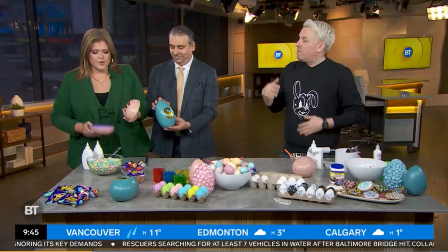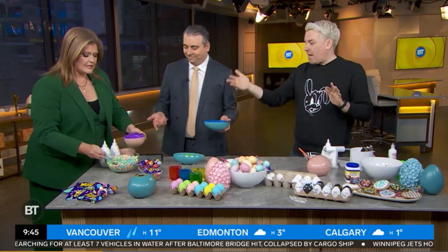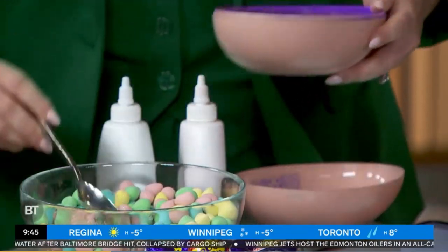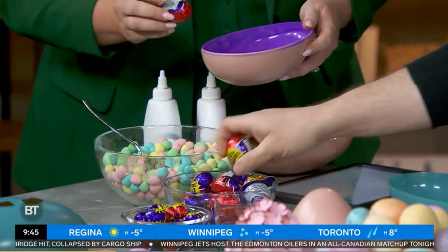Okay, so you're having people over, you're putting this spray paint on so it goes with your decor. I would pre-fill them so it's a surprise for everyone. You can fill them — I love these Cadbury mini eggs. They're like addictive to me. Amazing candy. And then the cream eggs — I even found the old school foil wrapping, which doesn't get in your teeth.